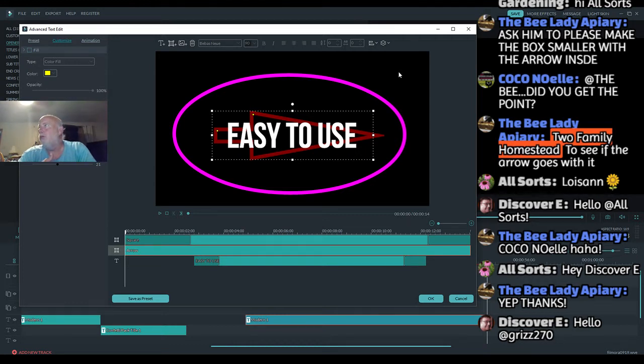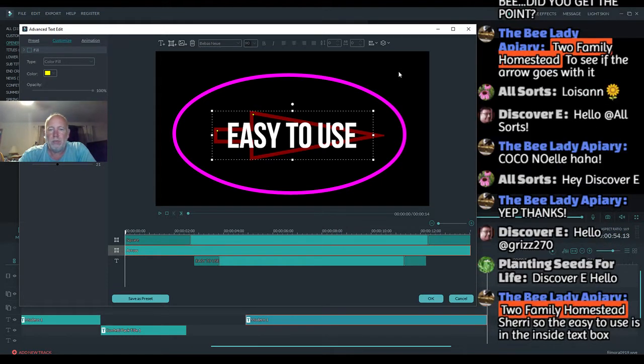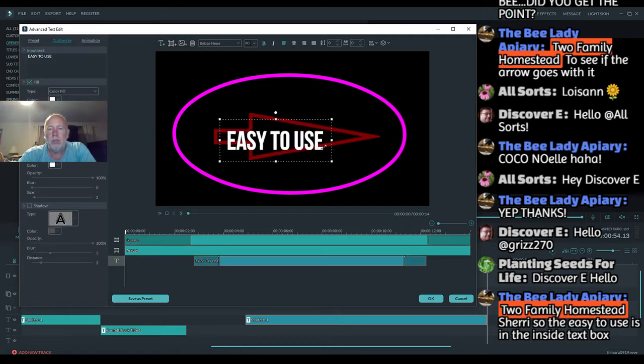So you can stack multiple items within this. The fonts will dynamically change with the box. You can make them smaller and larger.